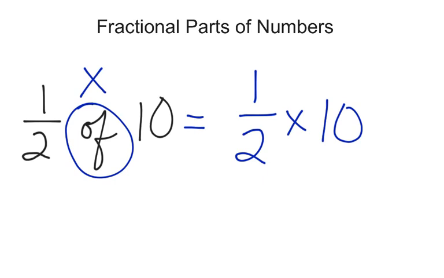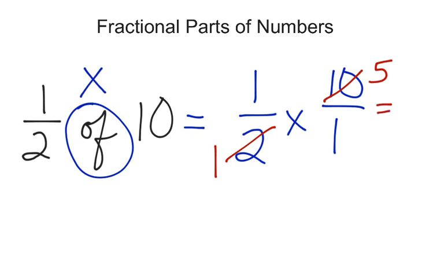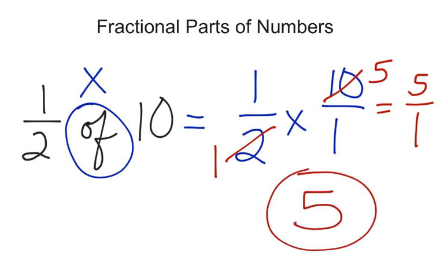And with the lesson that we did previously, we can change that 10 to a fraction. We could make it look like this, 10 over 1. So now we've got a multiplication problem using two fractions. And right away I can see that I can cross-cancel or diagonally reduce. The 10 and the 2 both have 2 as a factor, so I can divide them both by 2, and I get that. Now all I need to do is multiply. 1 times 5 is 5, and 1 times 1 is 1, so our final answer then would just be 5.